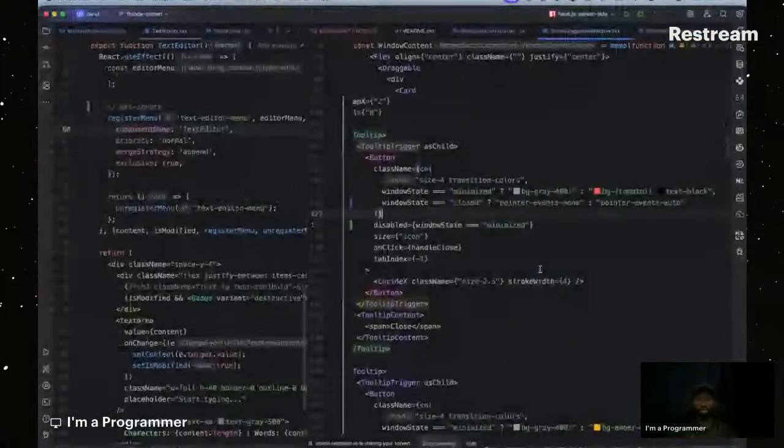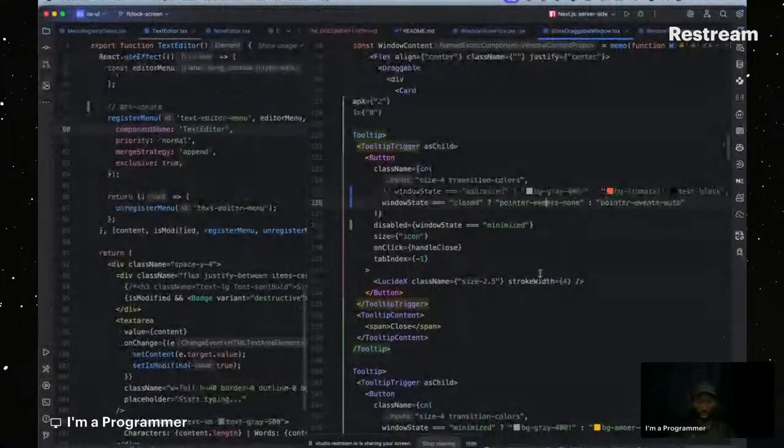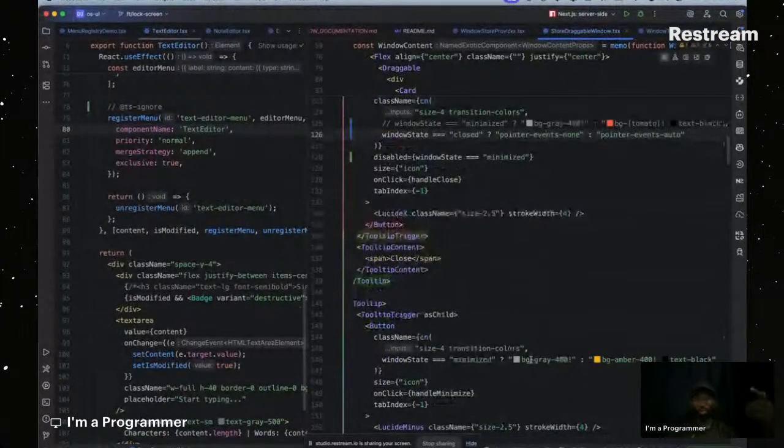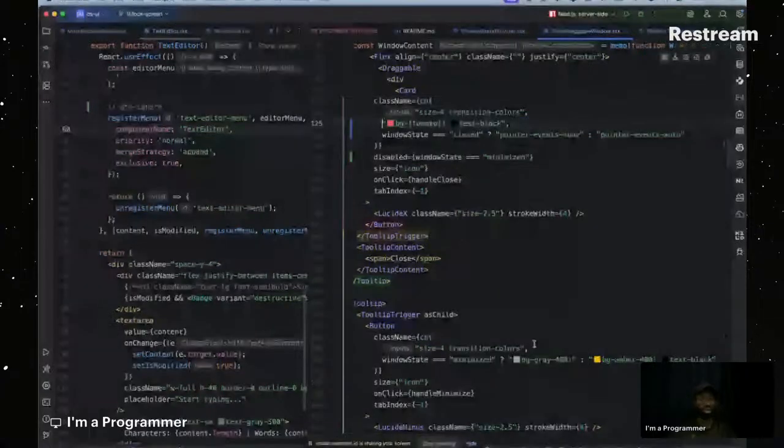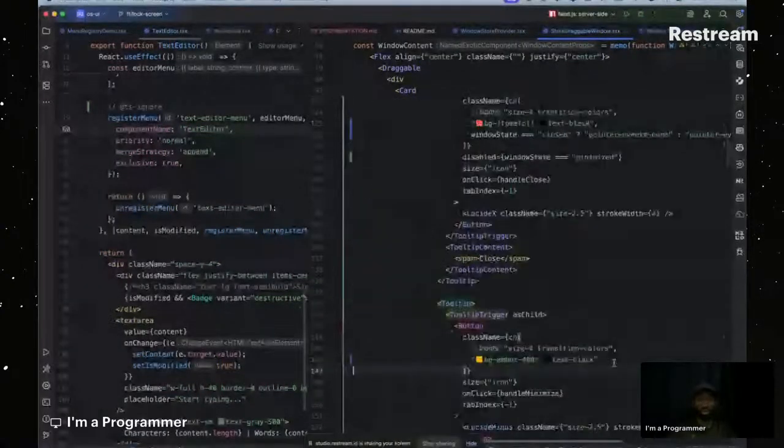This is just a color thing. So I'm going to remove this. I don't want this one. I don't want just the CSS state toggle. I want it to actually be minimized. Oh no, I can't do this because it takes away the color I actually need. We don't need this. So we need this state check. We only need the colors. We don't need this state check also. We just need the colors.